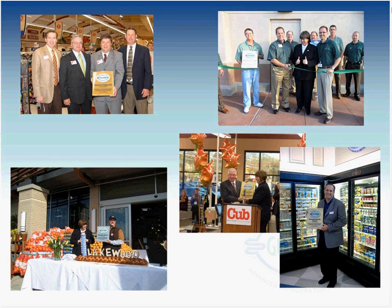Okay. So the highest level that we had available was the gold level certification. They were one of the reasons that we decided we needed a platinum certification, and in year 2 they did qualify easily for platinum store certification, so now they have a platinum plaque. The upper right is a Sprouts store, and in the middle it was our very first store that got certified, a Cub Foods. They achieved gold level certification. To the right is Michael Shepard of Harris Teeter holding his gold certification plaque. And all the way on the left with the big loaf of bread, that's Whole Foods in Lakewood, and they achieved silver level certification.